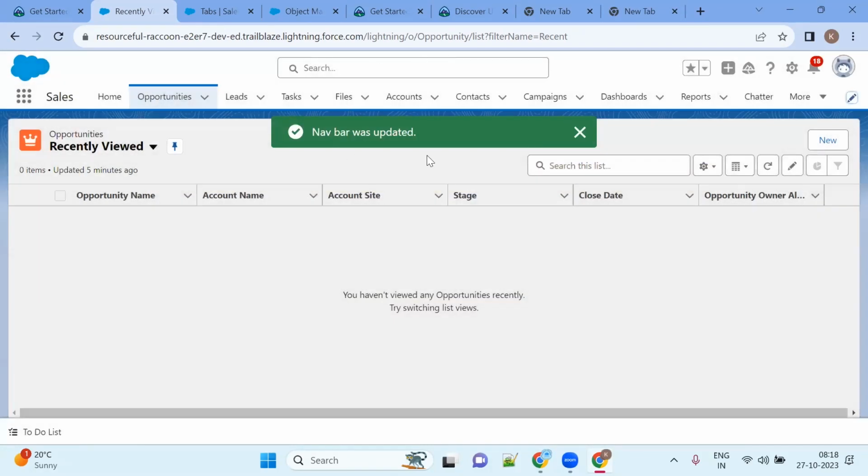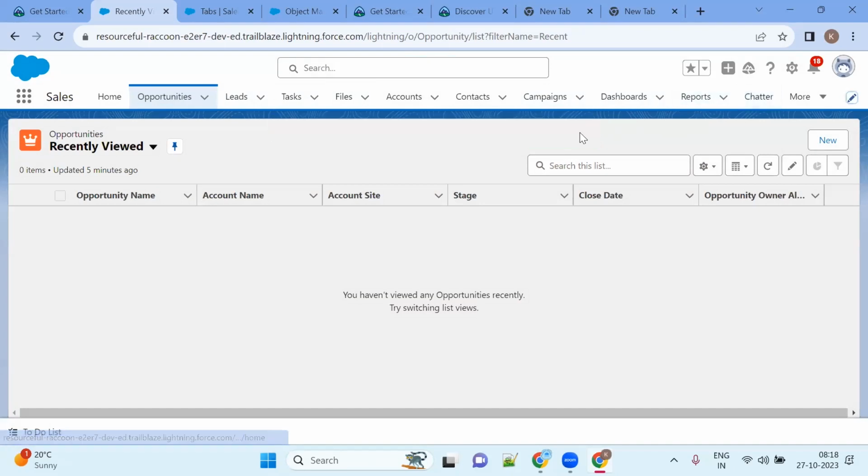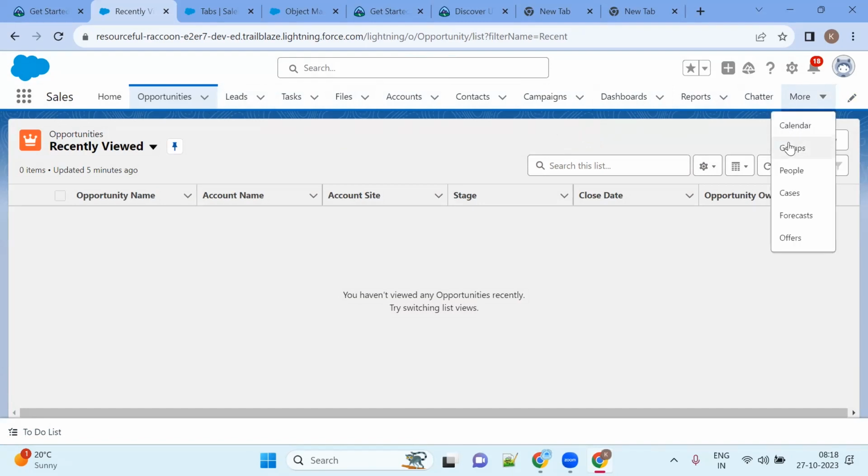Still there is no visibility, but we have added it. Where has it been added? Maybe under the More, because this page is small, so whatever it can display, it has displayed. Whatever is left, it shows under the More option.